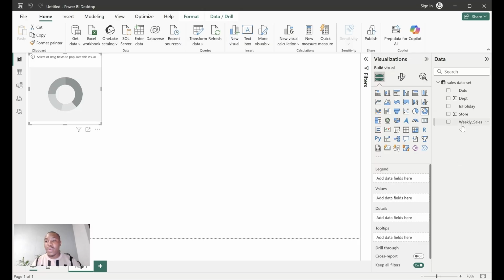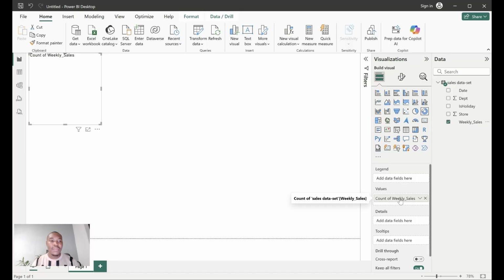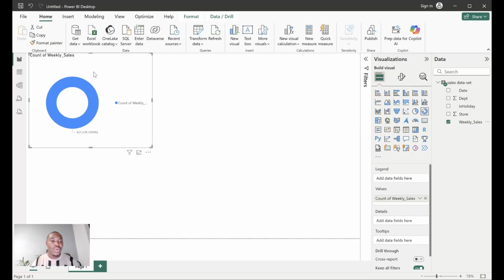What I want to do is see the weekly sales. I'm going to take the weekly sales as values because this is how much money was made for a particular week. You can always drag and expand your cells. The nice thing is that when you go to your actual values, you can see it's doing a count. You can always change this to a count distinct and all of that.